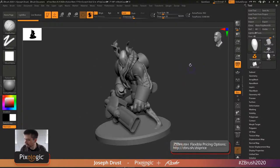Now the first thing I want to hit on is we're going to go into the armor designs here, and I'm going to show you guys how I blocked out the armor for this. Now there's multiple ways to do things inside of ZBrush, so one way isn't always the right way. Oftentimes I'll switch them up depending on what I'm doing. So instead of doing the same process over and over, I'll sometimes vary it.